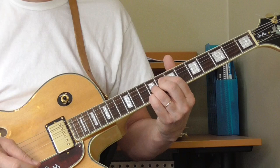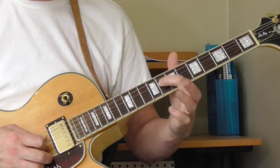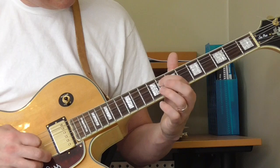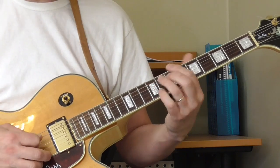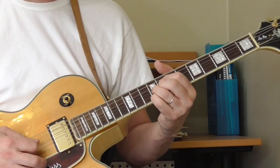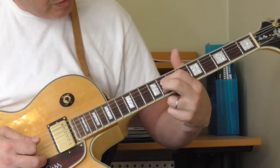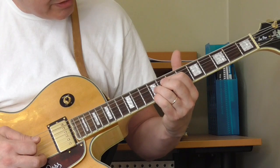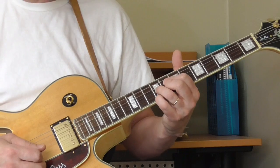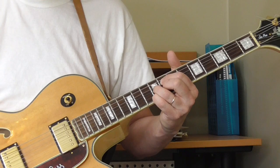So what I'm doing, if you don't know your diminished chord, here's a B-flat, first position bar chord. And you find the B-flat, which is on the 4th string at the 8th fret. That's our root. So here's B-flat. B-flat, and we're going to go to that 3rd or 4th string and start it. So my 1st finger goes on the 8th fret of the 4th string. My 2nd finger goes on the 8th fret of the 2nd string. My ring finger on the 9th fret of the 3rd string. And my pinky on the 9th fret of the 1st string. That's what you should get.